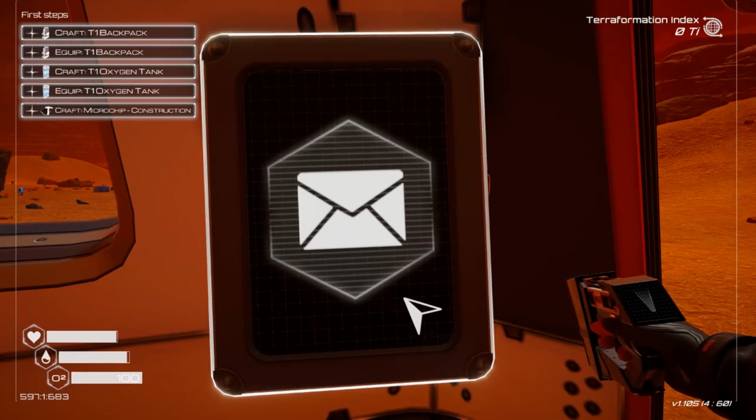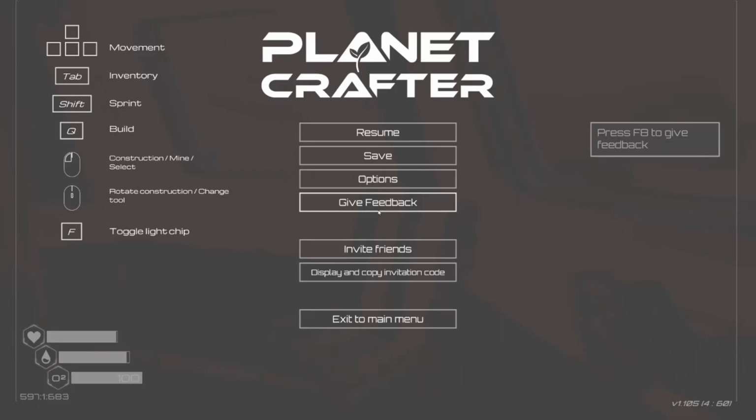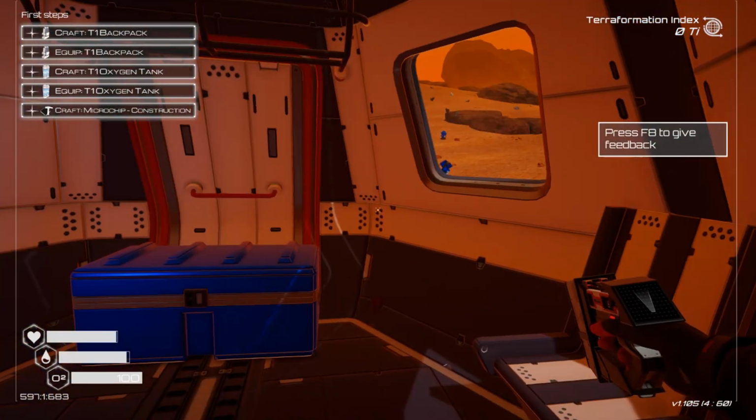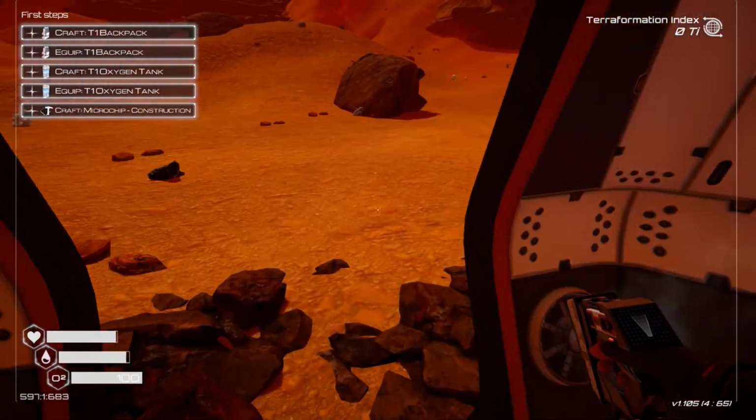Okay. So, press F8 to give feedback. WASD to move, tab for inventory, shift to sprint, Q to build. Construction, mine, select is left mouse. Rotate construction, center mouse. Toggle light chip, F. Okay. What's important right now? Build, select, inventory. First, I need to craft a T1 backpack and equip it.